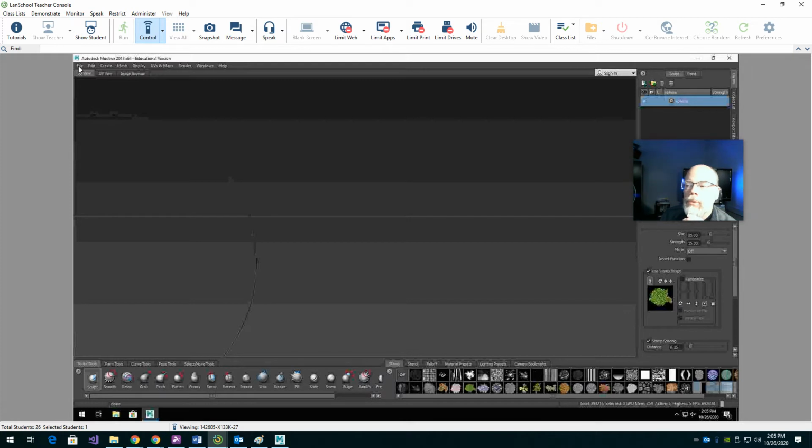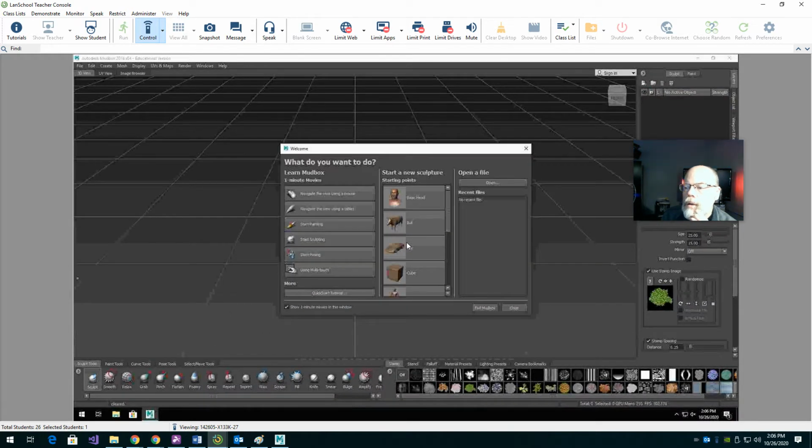So let's do this. Click on the word file if you can. If you can't, we'll have to have you restart this. And let's do a new scene. Control N. There you go. We don't have to save it, so don't save is fine. And if you scroll down in that middle part and find sphere, we'll start with a new sphere. So it's below cube by maybe 1 or 2. There's the sphere. Let's try one of those, please.